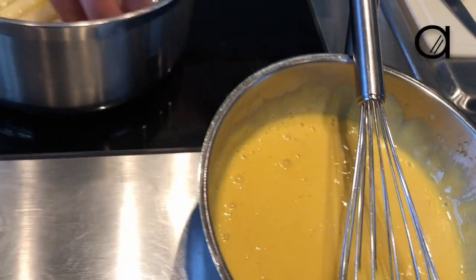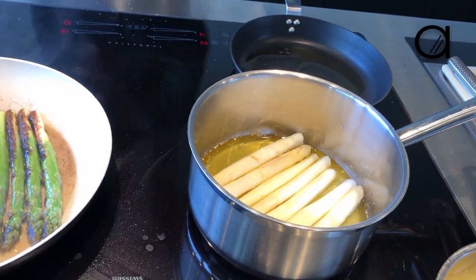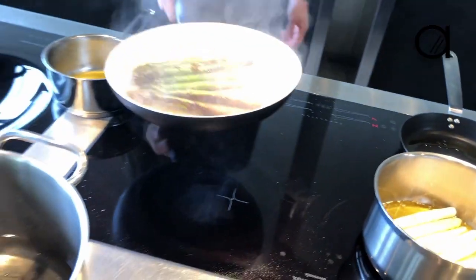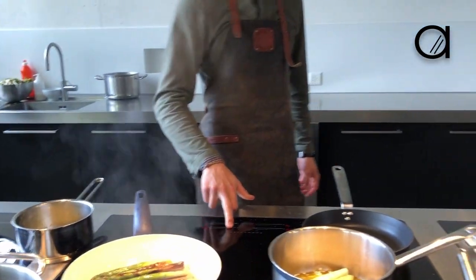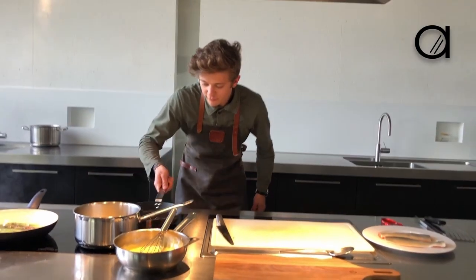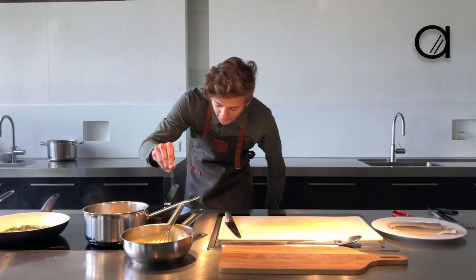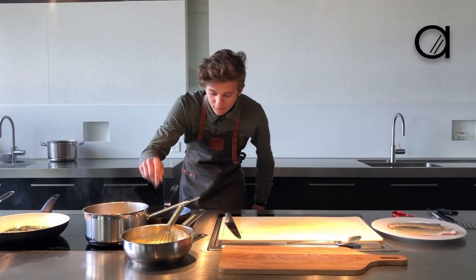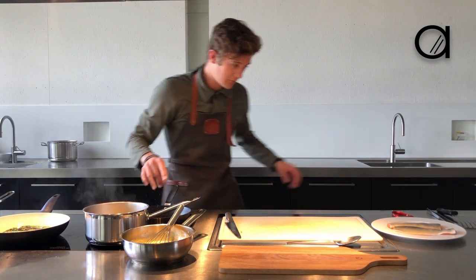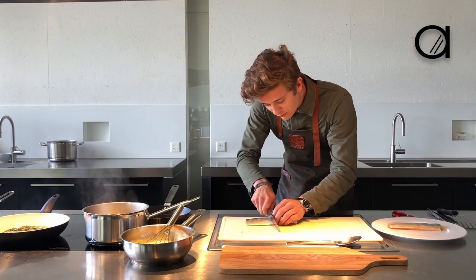Place the white asparagus and grill the fish. Reduce the heat. For the fish, it's very important that you salt the pan. It's gonna absorb the humidity from the skin and make the skin crispy. You can also cut the fish in two.